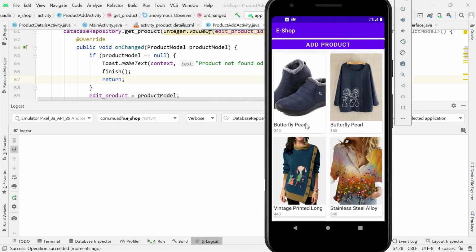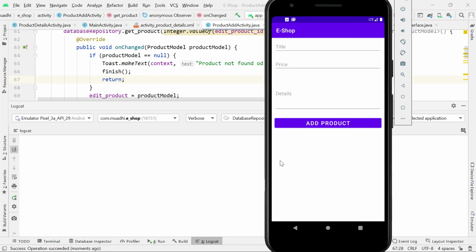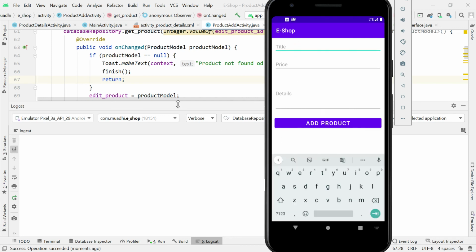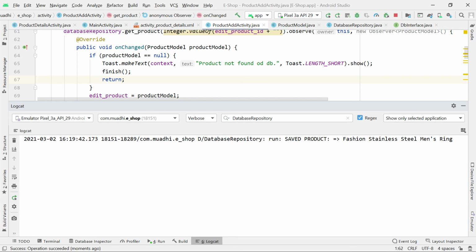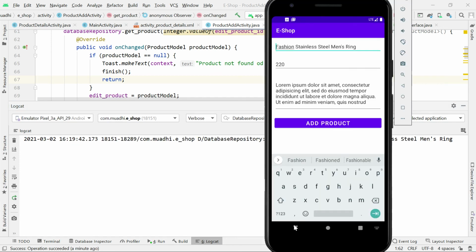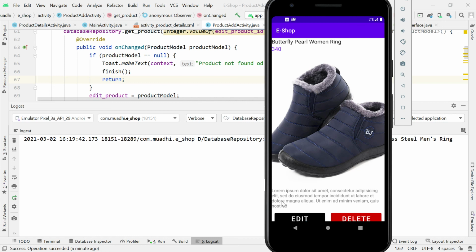So there we go. I'll go ahead and click edit on this butterfly. So I'm going to change this butterfly, click on edit. So it did not feed it. Yeah, something is still wrong. Let us see why. Yeah, of course, I did not perform it. Okay, let us debug and see why it's not editing.